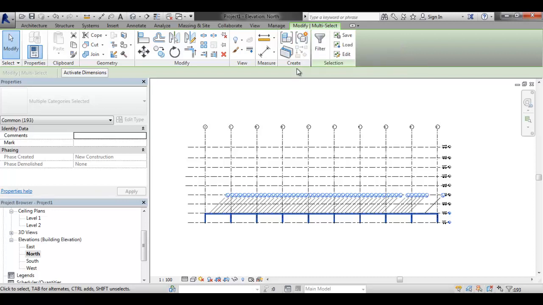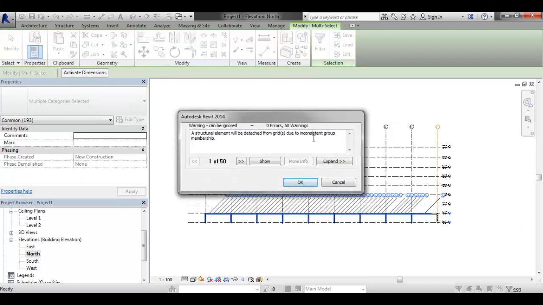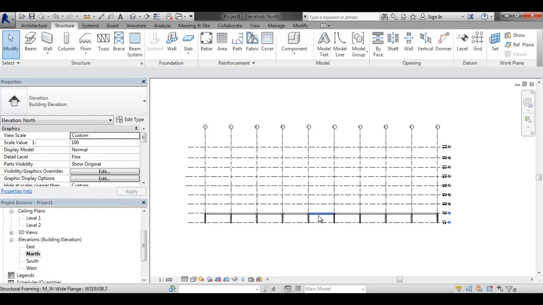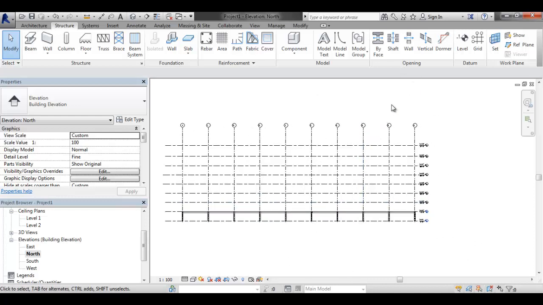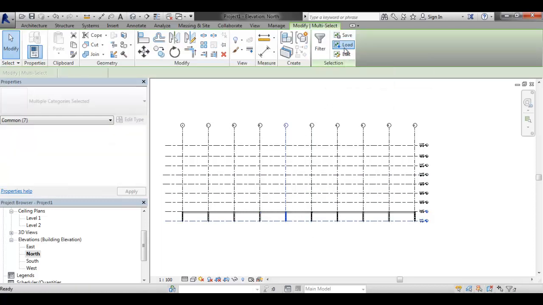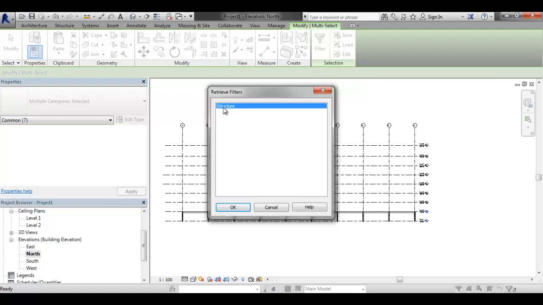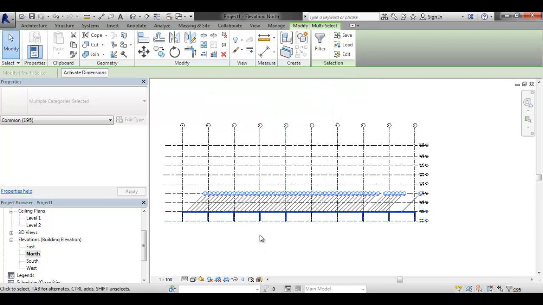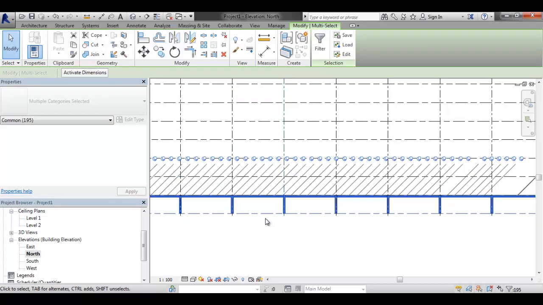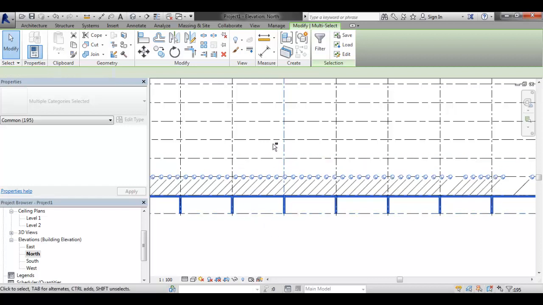So the group button creates group. And I'm going to call it, no, don't do that. So why I can't group it is because it's pinned. So I've deselected that. So if I don't want to do that selection again, I just select a couple things. Click on load selection, structure. Click OK. So that reloads my structure, and then I want to make sure I deselect any extra elements that I selected.